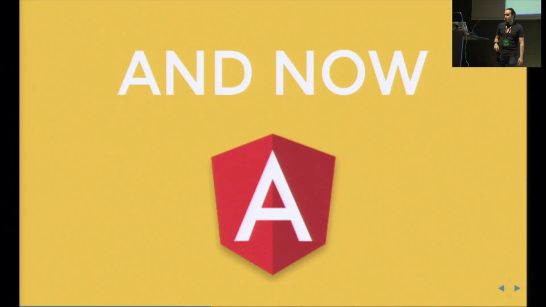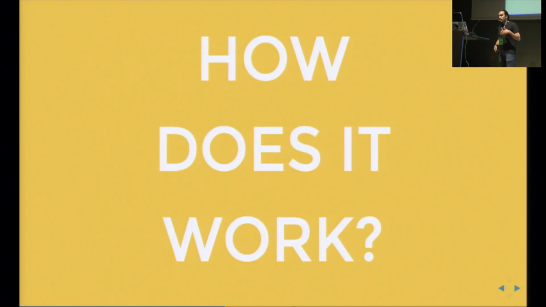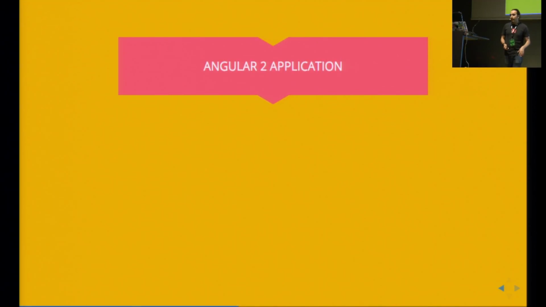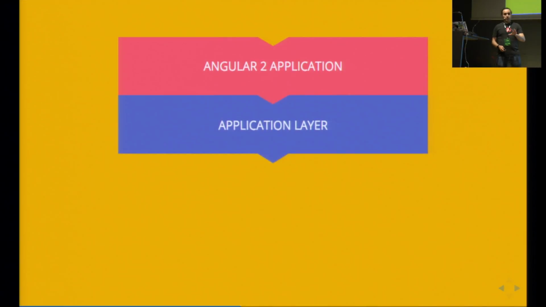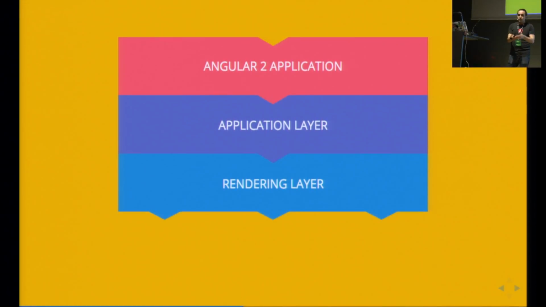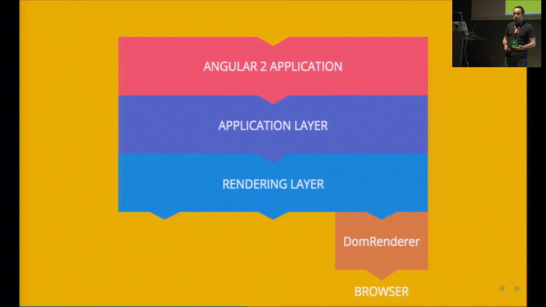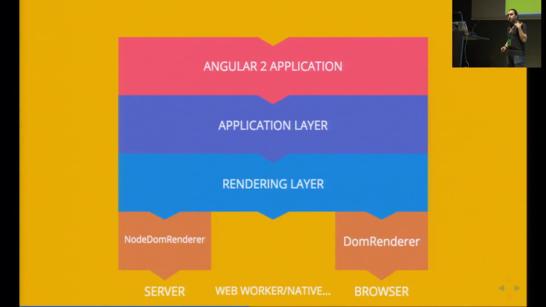But the important thing here is that now with Angular 2, we are able to do this also. And this is how it works. When you write your Angular 2 application, the code you write, HTML and JavaScript, gets transformed into what we call ASTs. Then those data structures get passed to the render layer, and this rendering layer uses the right renderer for the environment. In most cases, we use the DOM renderer because we're on the browser, where there's a DOM. But for Universal, for instance, we wrote another renderer. And this is possible with Angular 2 because it can also run on web workers, so it has another renderer for this. And so yeah, maybe native also.